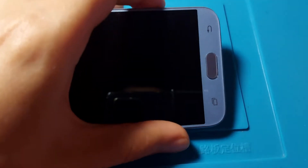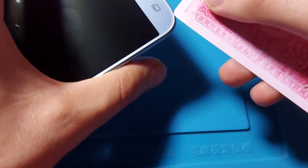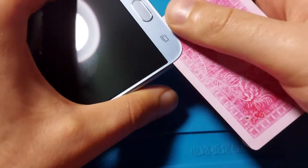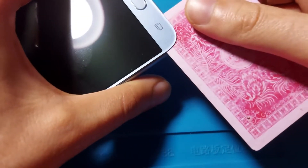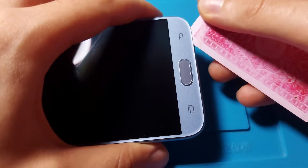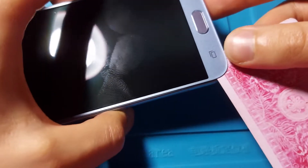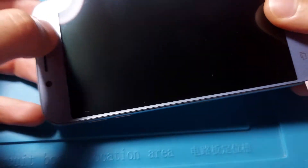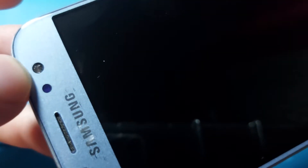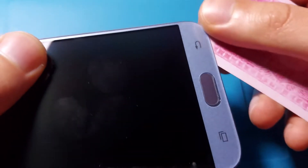I have some good and bad news, which is kind of the same news from different points. I was looking for a place to insert a plastic card to start the repair, and here at the bottom there's no heat needed — the card enters and slides all the way across until it reaches the line of the display. This indicates it was either replaced at some point, or considering the damage, it might be water damage affecting the adhesive. It's not holding anything.